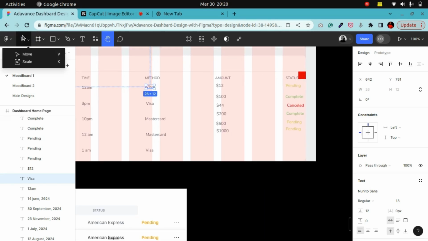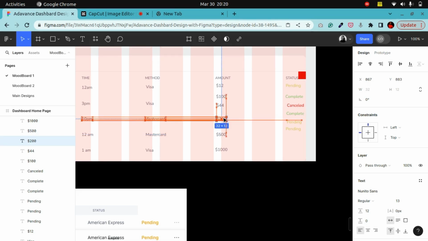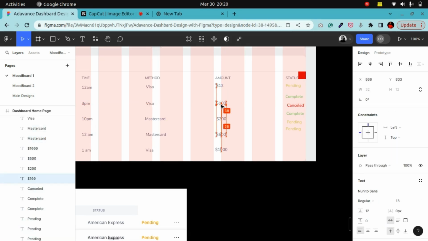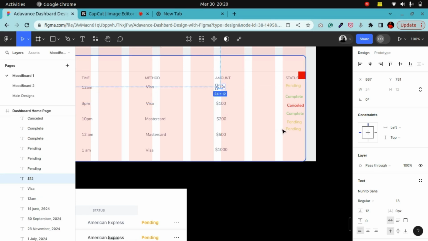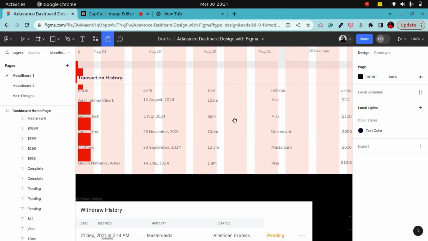One other tip I wanted to share in the video I was trying to record before it got deleted: whenever you're creating dashboard tables, you have to make sure you fill in the right data. Remember back in the days when we were designing websites, we mostly used lorem ipsum. Right now, there is no need to use lorem ipsum text to fill in your UI content. You can use ChatGPT to generate actual content for your UI designs. So right now I have all my elements.